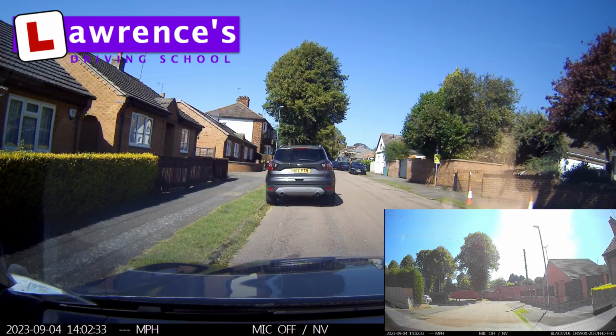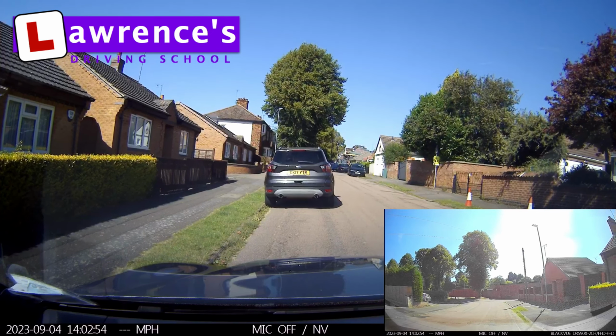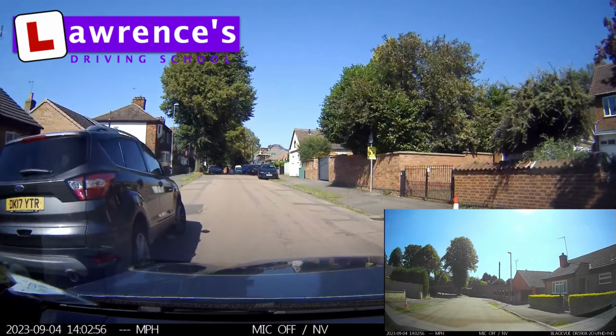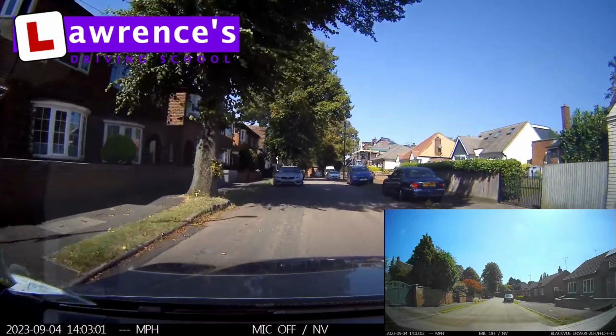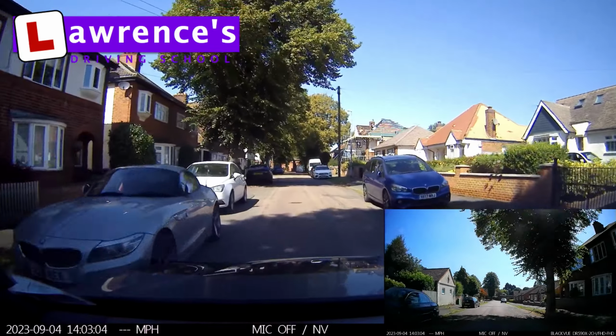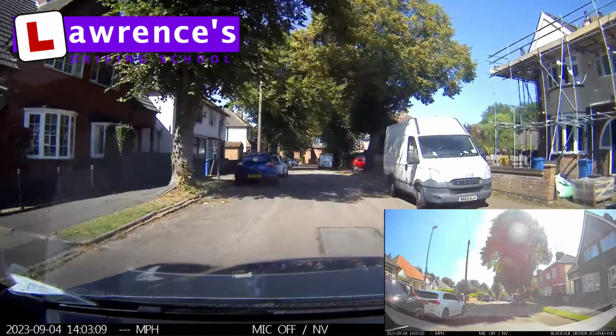And that's a lot of stops, isn't it, in the first few minutes of the driving test. So it might be this is where they will start the sat-nav, because I can see a hand moving around there. So I presume the sat-nav, the undirected drive, starts from about here. So, yeah, it looks like this is the undirected drive. So from this point onwards, the candidate will be following a sat-nav until further notice. I mean, the sat-nav normally goes on for 20 minutes of the driving test. And that's probably where it started, just there. So they were being voice controlled or directed by the examiner up to that point. And now sat-nav is on, so being directed by the sat-nav.